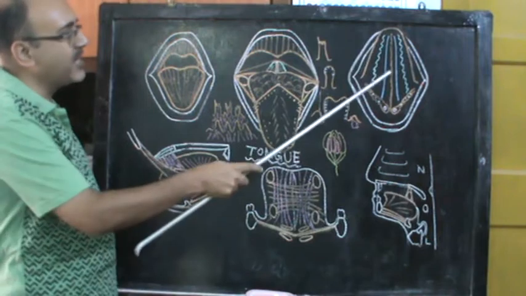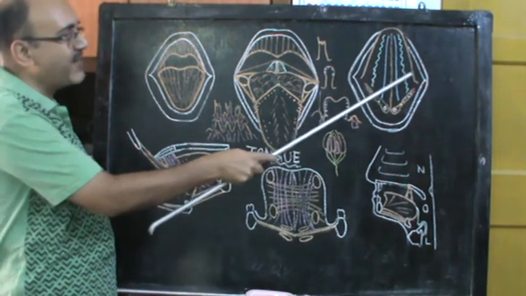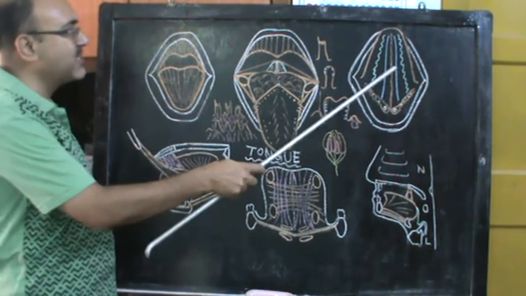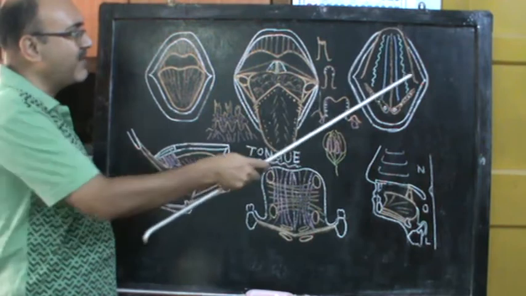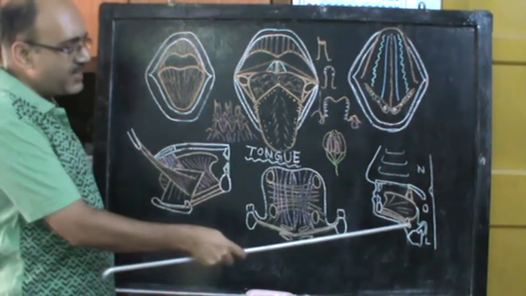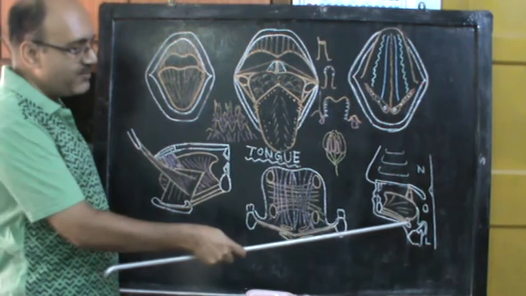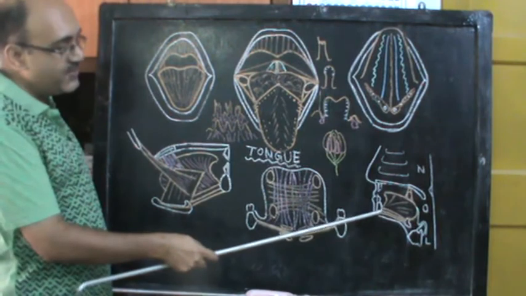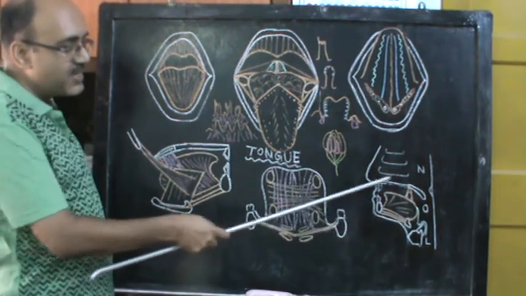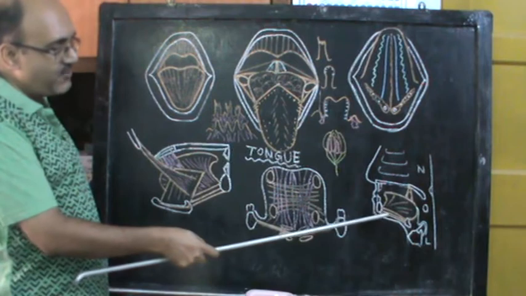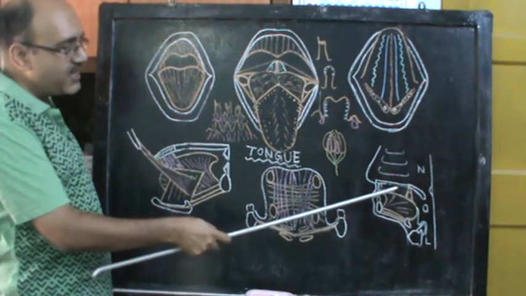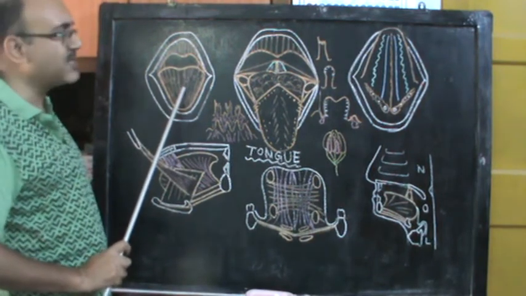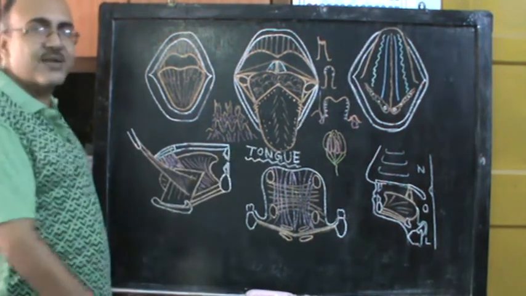Now, when you lift the tongue and you look at it from below, you also have a ventral surface of the tongue. This is the ventral surface of the tongue. So dorsal surface, ventral surface, tip, lateral margins, and the attached part of the tongue, which extends from the mandible to the hyoid bone, is the root of the tongue. Over here you have the attached part, which is the root of the tongue, and the remaining part is the free surface of the tongue. So you have a root, free part, tip, lateral margins, dorsum or dorsal surface, and ventral surface of the tongue.